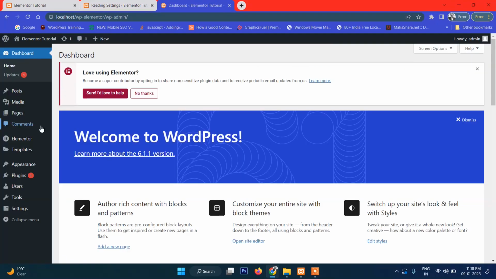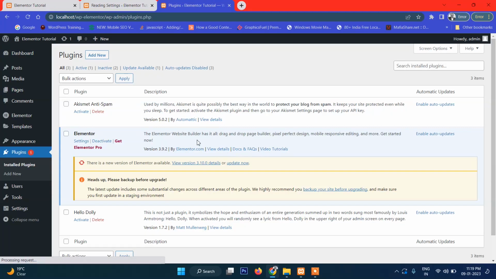We have already installed Elementor. Here in the admin section, if you go to the plugins, in case you have missed my previous video, you can see this is the basic version. It's not a premium version. But don't worry at all, I will show you the premium version, also the pro version, in a later video. But in case you don't want to buy this and you still want to customize header and footer, then I will show you the option.